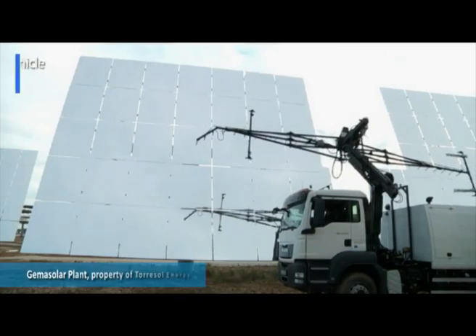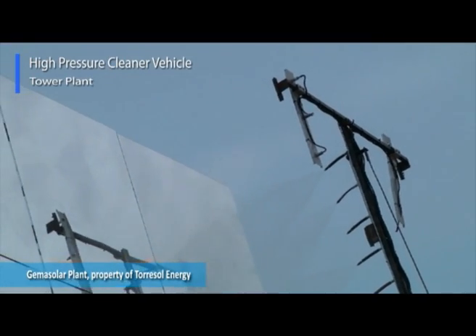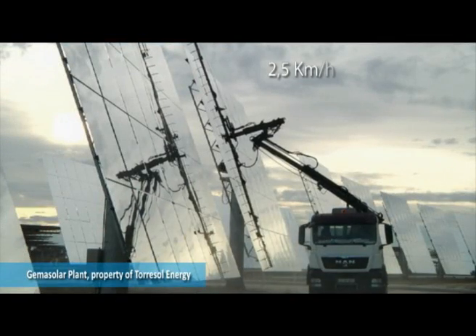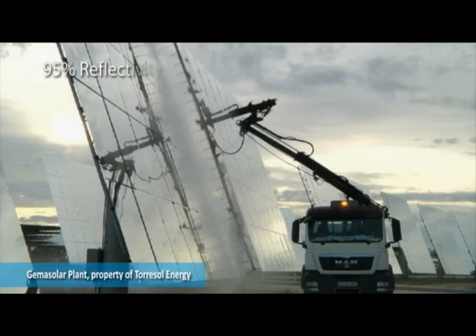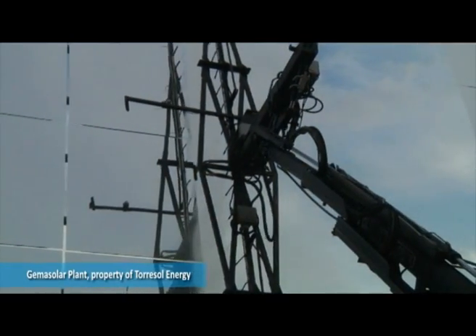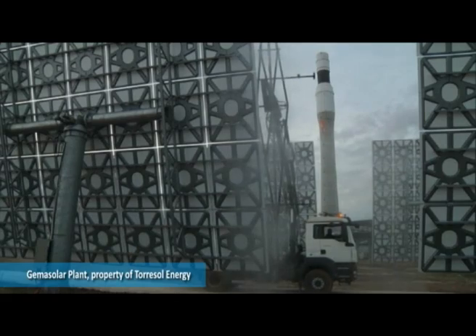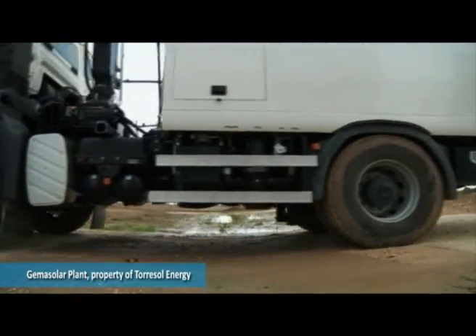The Gemosolar plant is a pioneer plant in the world thanks to its technology. Albatros has developed a unique solution which enables continuous cleaning of the heliostats at a height of 12 meters and speeds of over 2.5 km per hour. To protect the mirrors, it also includes multiple automatic sensors controlled by an automata. The water consumption is cut off automatically when the vehicle goes from one heliostat to another. It also includes a special transformer to stabilize the vehicle and prevent movement of the crane, thus simplifying the single operator's task during cleaning.